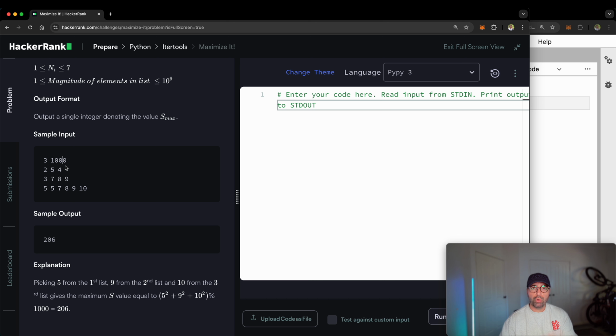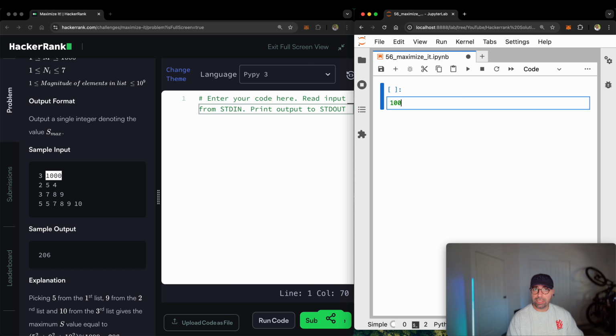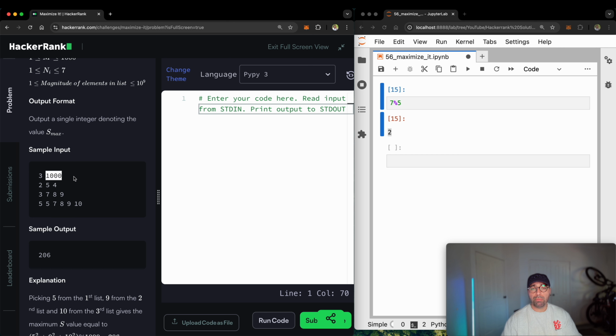Before I move forward too much away from this modulo number, let me remind you that in Python and in mathematics in general, there is a concept that we call the modulo. For example, if you find the modulo between 100 and 9, you will receive 1. This modulo operator, which is essentially the percent sign, shows you the remainder of the division of 100 by 9. There are 11 times 9 in 100, because 11 times 9 is 99, and the remainder is 1. Or if I show you the modulo between 7 and 5, as you correctly guessed, it will be 2, because 7 equals 5 plus 2. So that's the modulo operator I was suggesting here. I will be using this number as the second part of this modulo operation. So just keep that in mind for now.